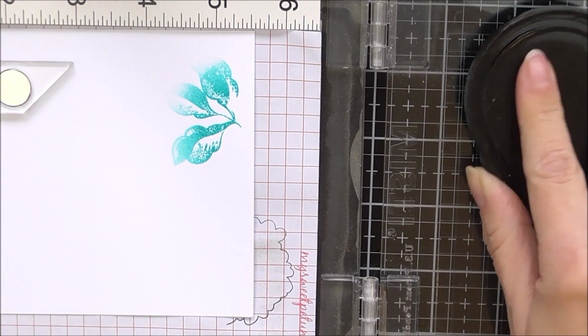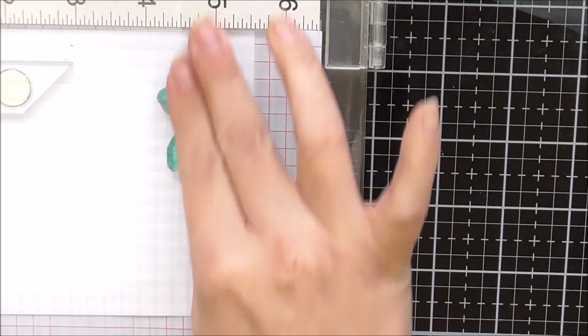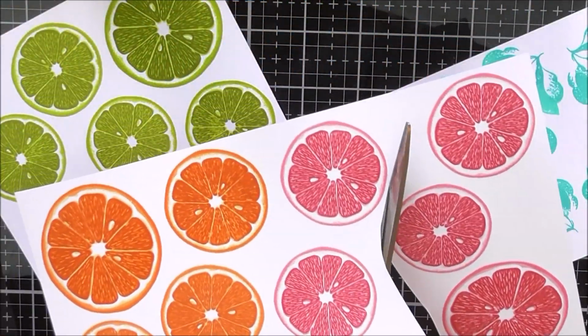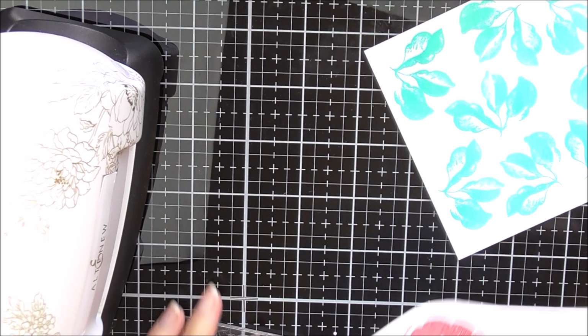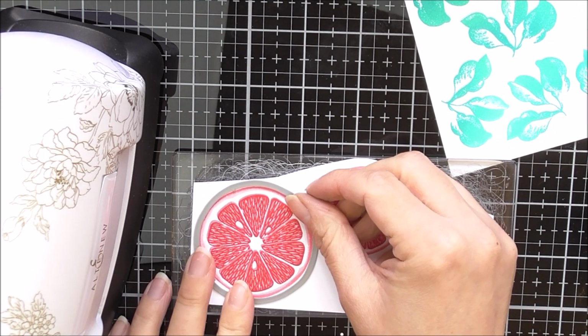I'm then going to take some Volcano Lake ink and cover the whole of the image, and then stamp that directly over the one that I've just stamped, and that's going to give me a great effect with the leaves. As you can see, I stamped my images many times to create lots of beautiful rainbow fruits and beautiful leaves as well. So once I've completed all the ones that I wanted to stamp up, I'm then going to cut these out using the coordinating dies.